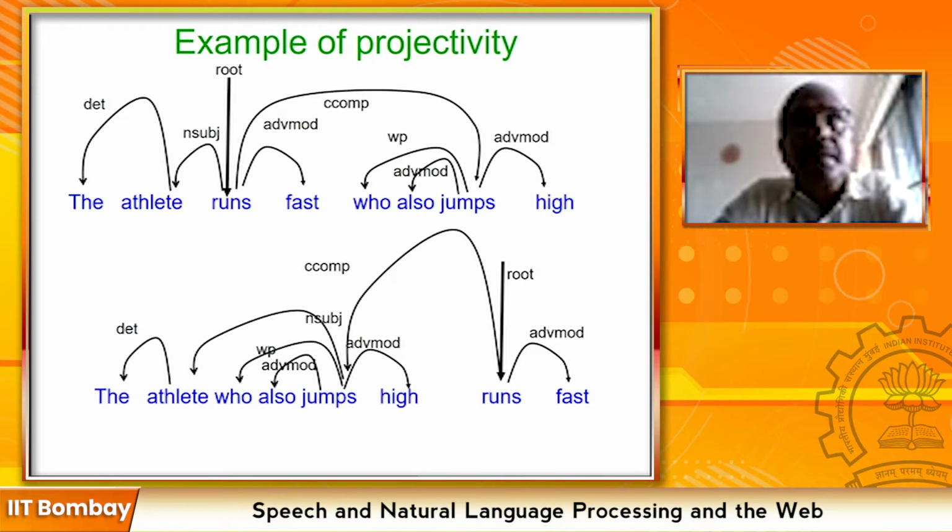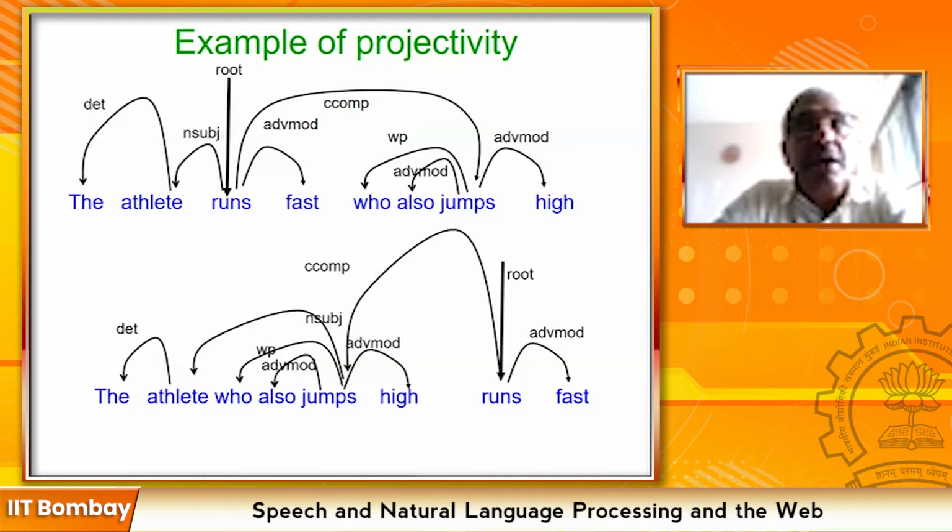Mujhe aam chahiye. So in English, you will say I want mango, where I is nominative case. Mujhe is dative case, sampradan karak. I am the beneficiary, but still it is the subject of the sentence, and therefore it should be dsubj, that is dative subject. So this is a peculiarity of Indian languages. Check with your own mother tongue. You will see that it is not common for us to say main aam chahata hu. No, mujhe aam chahiye. In Bengali, it will become amar aam chai. So like Hindi, we have subjects which are non-nominative. So that's why nsubj.